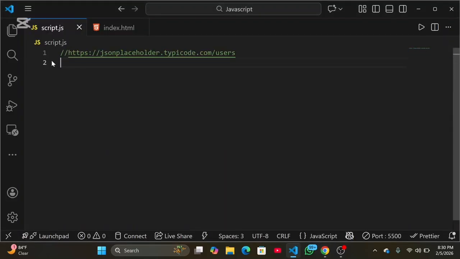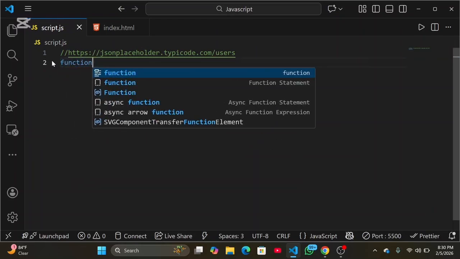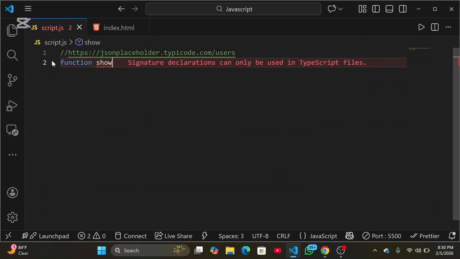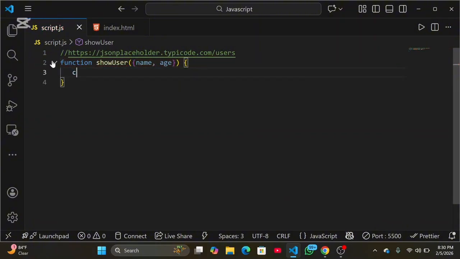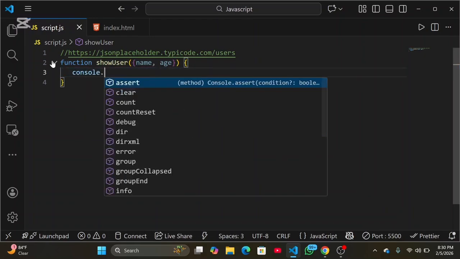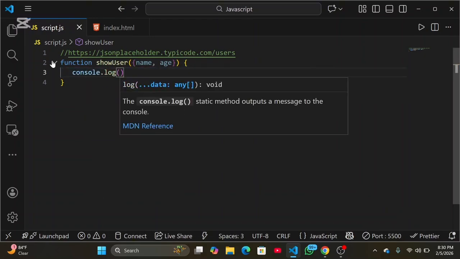Okay, we are going to try to destructure functions, right, and use real use cases in this. So our function name is called showUser, and we pass in some object parameters here, that is name and age. So we just console.log name. Okay, fine.